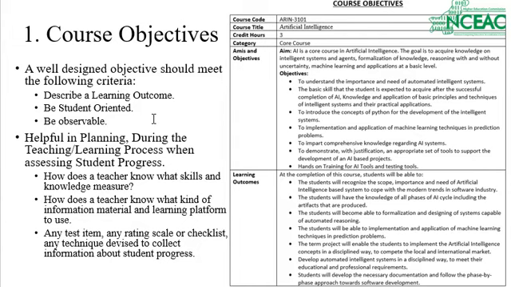Also, these course objectives are helpful in planning during the teaching-learning process and when assessing student progress. Like, how does the teacher know what skills and knowledge to measure? How does the teacher know what kind of information material and learning platform to use? Any test item, any rating scale or checklist, any technique or device to collect information about student progress.